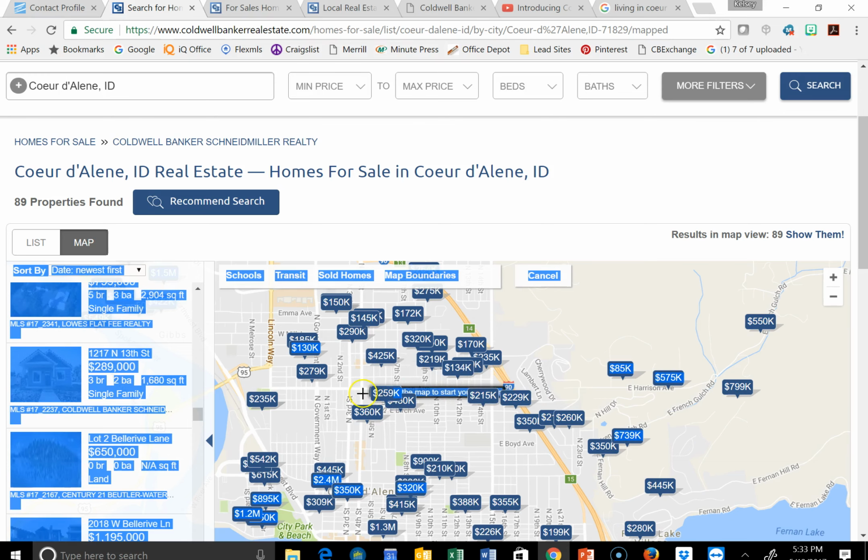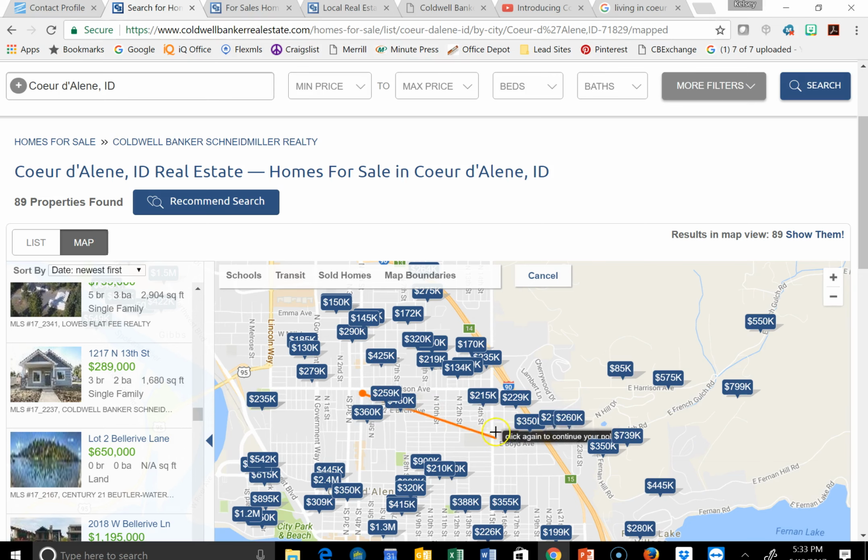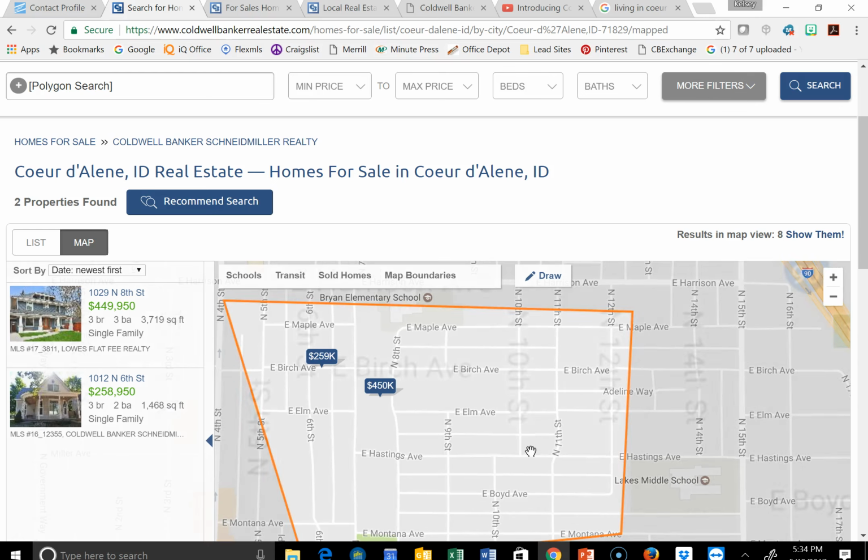So I'm going to click, and then I'm going to click, and maybe they don't want to go past 15th. Come on. And I'm going to click, and I'm going to click, and then once I connect through, I'm going to click again. So now it's going to show me. In that polygon, there are 2 listings.